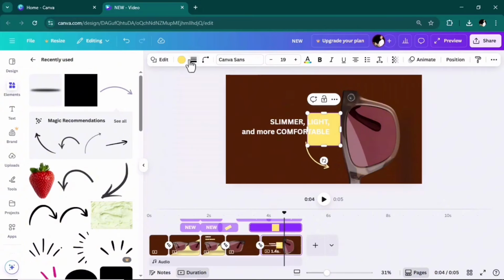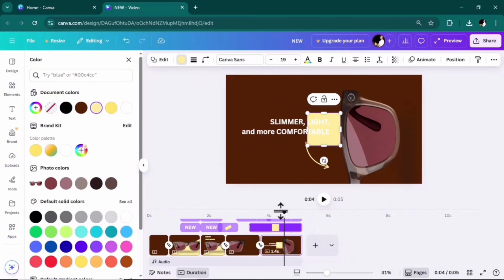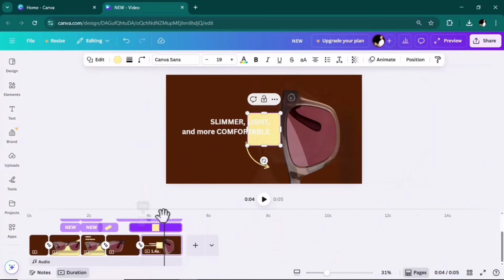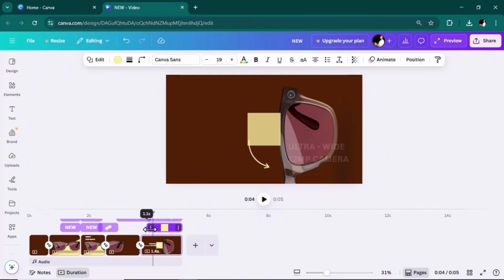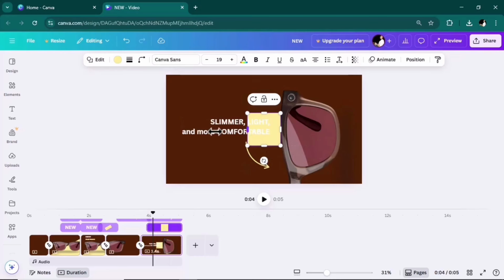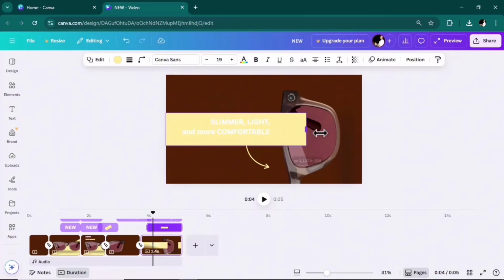a rectangle, change the color to cream, and then here after my arrow moves to the new position, I want this background to change to cream color.